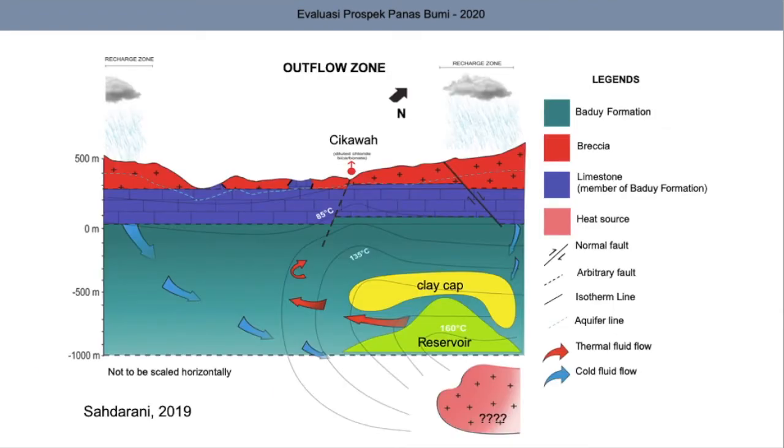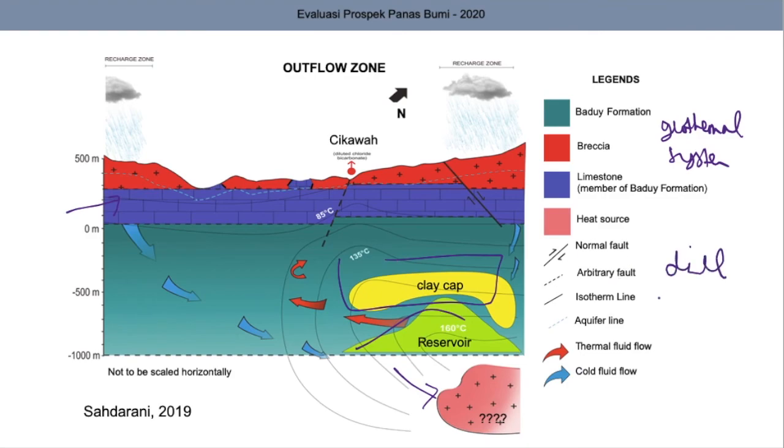This is an example of a conceptual model from Gunung Endut, Banten. As you can see here, you can determine the lithologies, the depth of the proposed reservoir, the location of the clay cap, and the proposed heat source. Based on this conceptual model itself, you can determine the type of the geothermal system, the type of exploration you should have, and also the temperature of the reservoir. Following that, you can then finally determine where to drill and how to exploit this geothermal area of the proposed project.